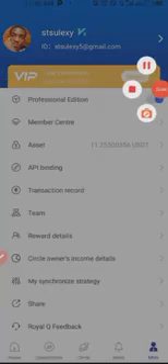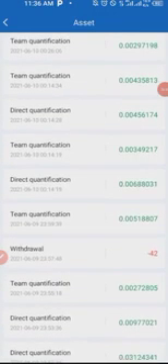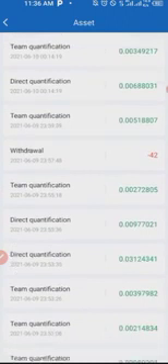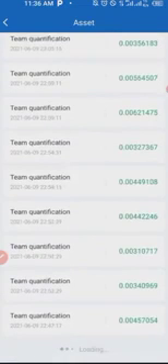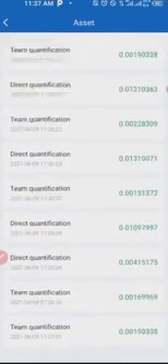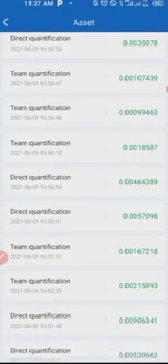Okay, let me just pause it. As you can see, the notifications on my gains, on my quantification gains, is even more than my withdrawals. So this is a withdrawal of $42 USDT made to my Binance. We can check the dates there. These are all trades, all notifications of trades. This is a $10 bonus. So you can see various gains.